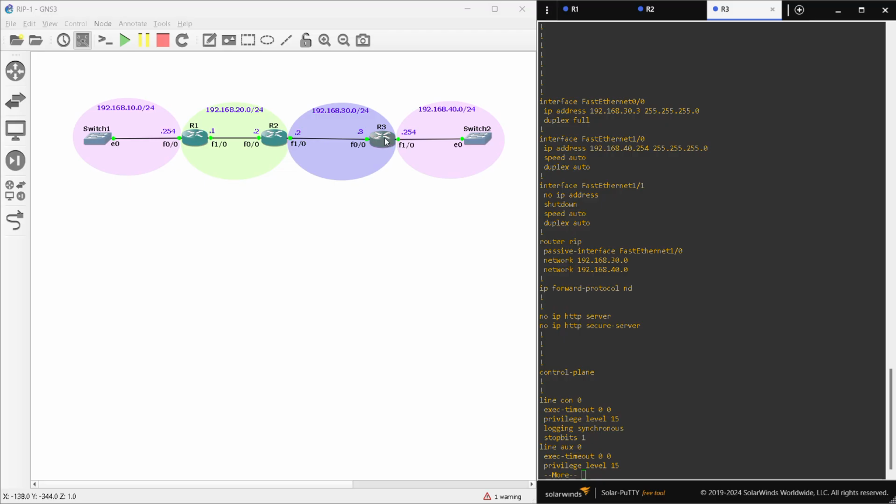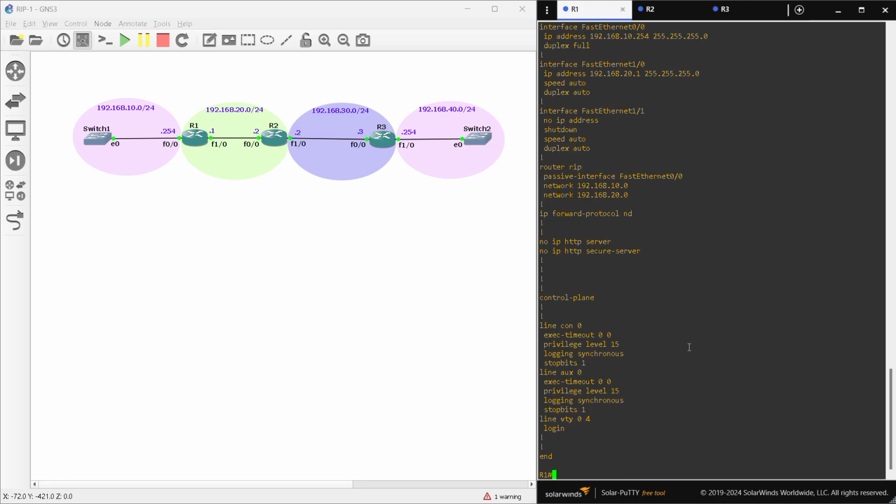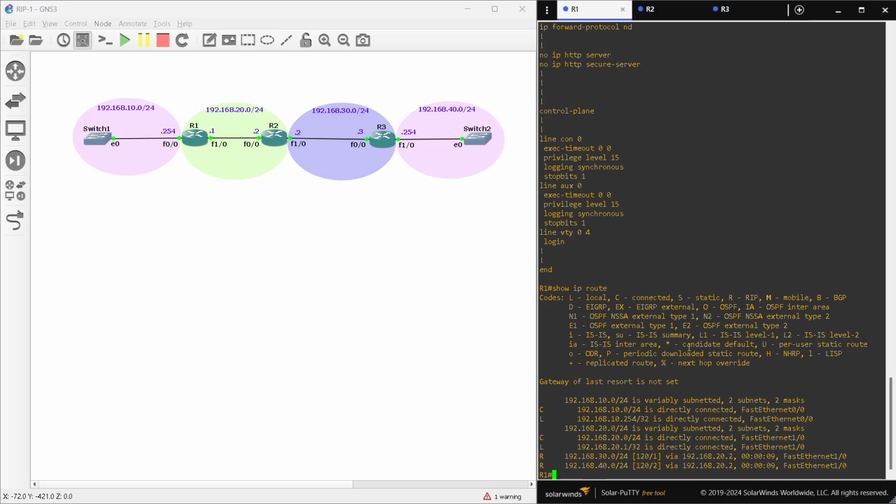Similarly for this and similarly for this. We'll see in detail, but for now, let me conclude it here. So to watch this particular information that I just said, we use this command: show ip route. As you can see here, we learned through the RIP protocol this network 192.168.30.0. This is our administrative distance and this is our hop count. So 30 is just one hop far.